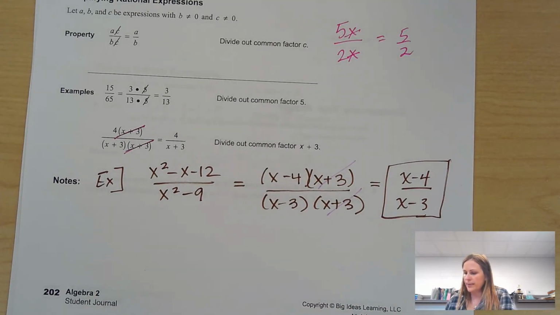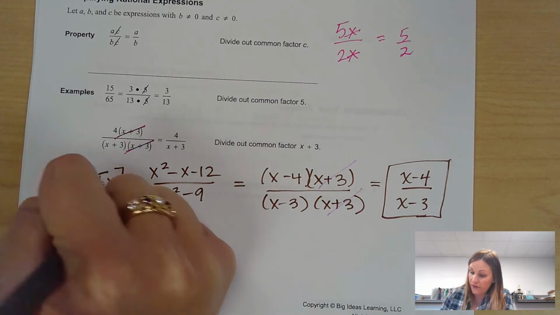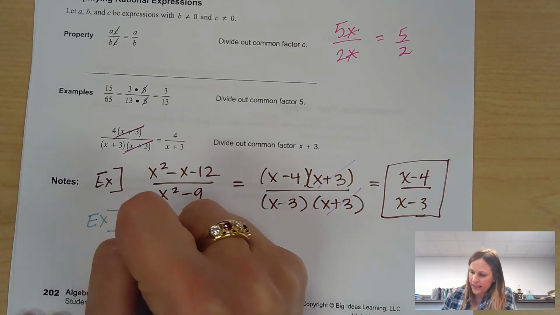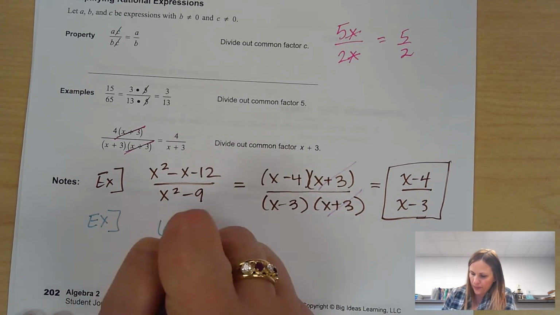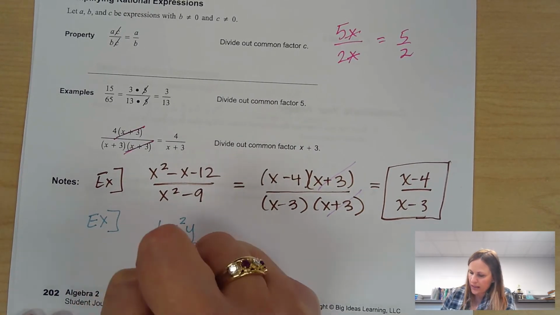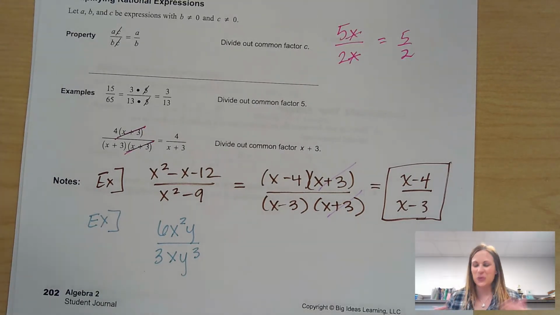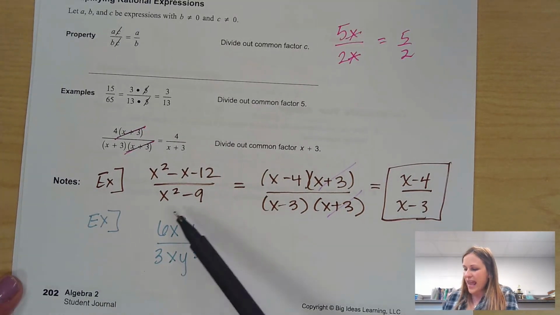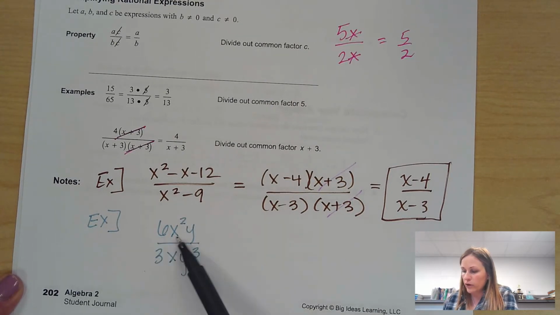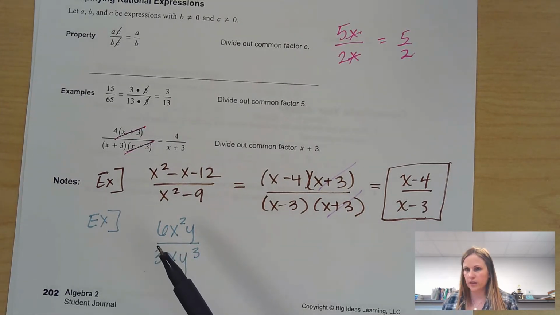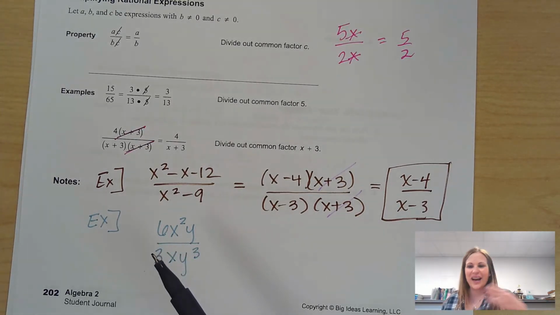Let me give you another example that doesn't involve factoring, actually. So if I had 6x squared y over 3xy cubed. We've done problems like this in the past. What I'm looking for you to do here is think of numbers with numbers, letters with letters. Notice that we can't factor any of this. The numerator cannot be factored. First of all, it's a monomial, right? You can't really factor anything out of a monomial because it's already in simplest form.